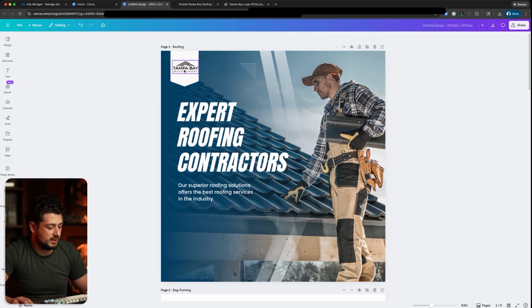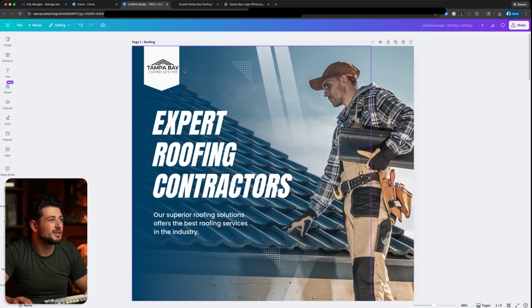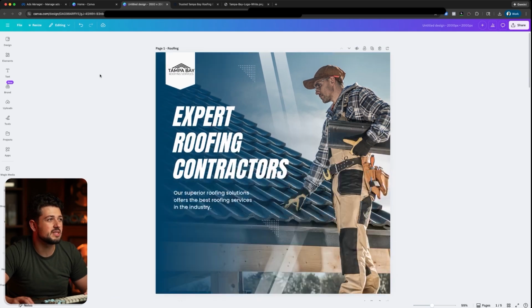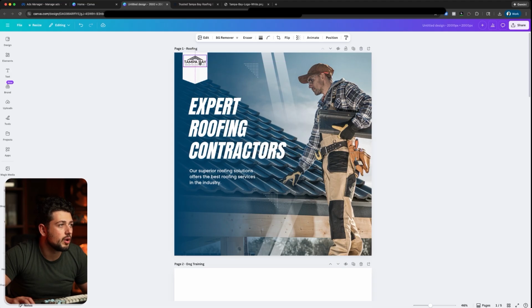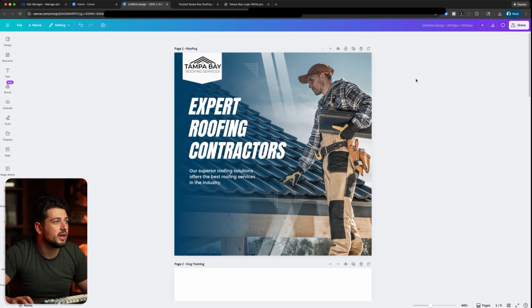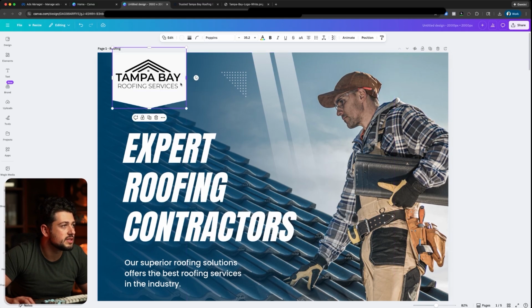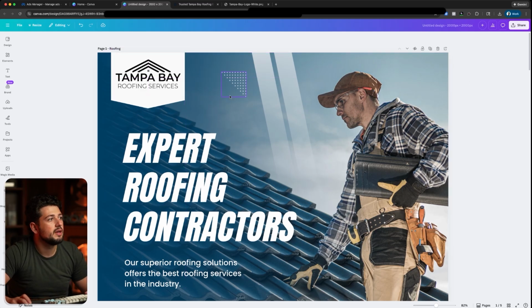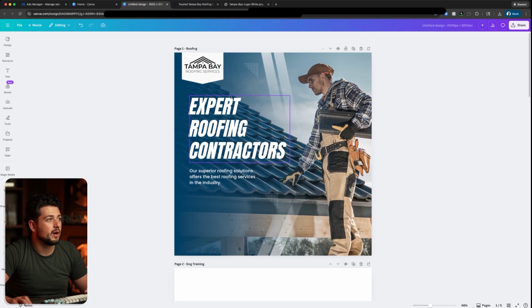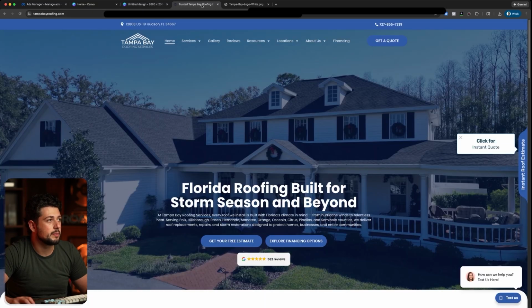Now, keep in mind that now this logo looks very small. You see how it says roofing services? It's like really, really small. So I'm not a very big fan of this. So I'm going to expand it. And I'm going to expand this. So now this still looks good. I just feel like it's still too close to the edges. So what I would do in a scenario like this is I would then center it this way, and then boom, we're done. Now let's grab the colors from the website.